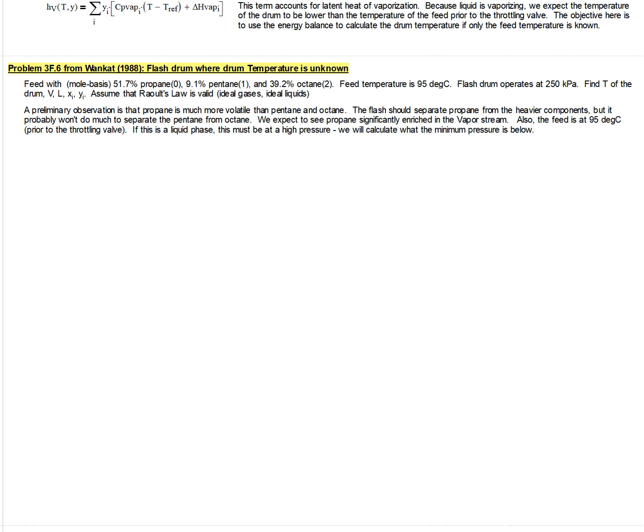So the first thing we need to do is start assembling the given information. Again, I am going to use the indexes of 0, 1, and 2 for my components because that's how MathCAD does things. So I enter my feed, my feed composition, my feed temperature, and what the flash drum pressure is, and just check to make sure everything is entered correctly.